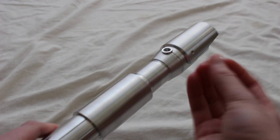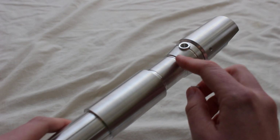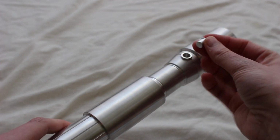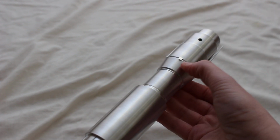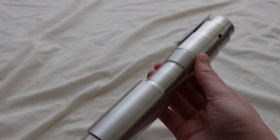Now you'll notice this part just fell out. The hilt does come with custom switch plungers, so there's one for the activation switch at the front, and on the rear there's a lower profile one for an auxiliary switch.